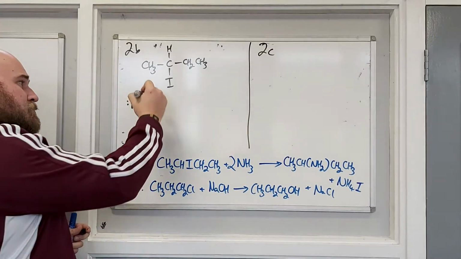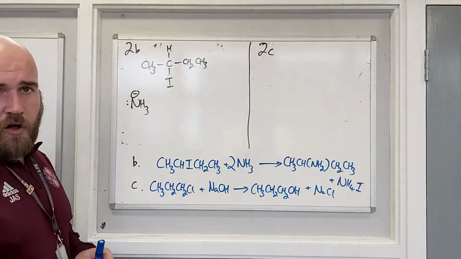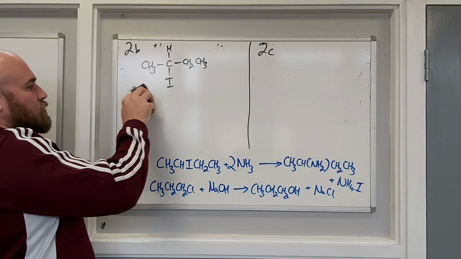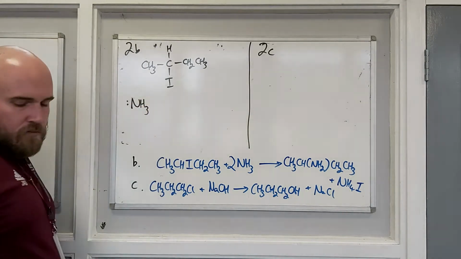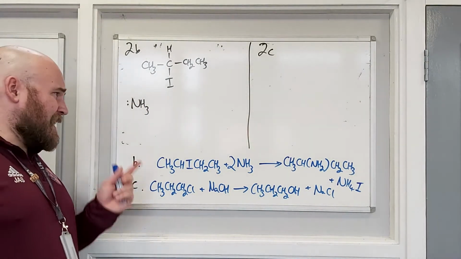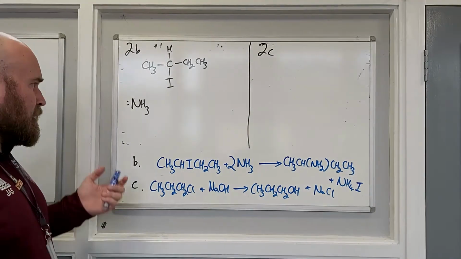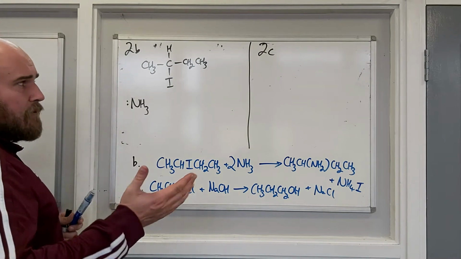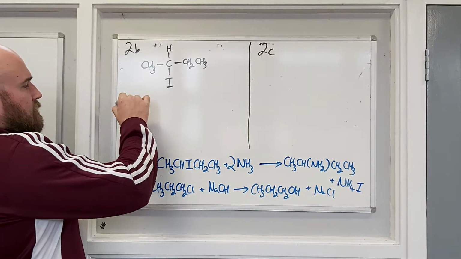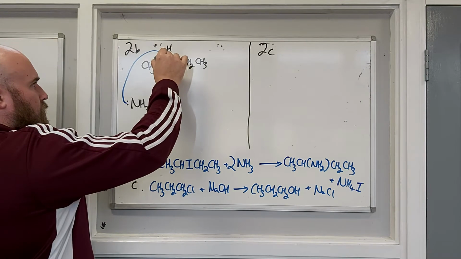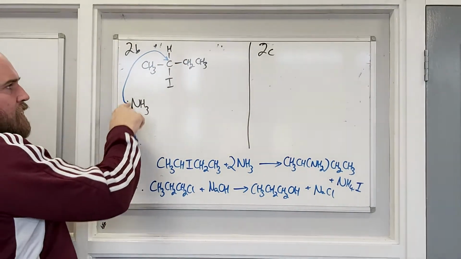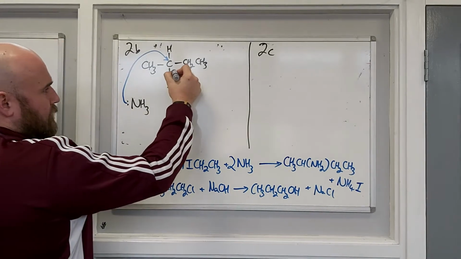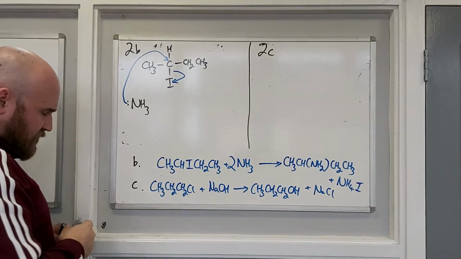Please, please, please do not put a negative charge on the nitrogen, because ammonia is a molecule, therefore the number of protons equals the number of electrons. There is no overall charge. If you want to put charges on the N's and H's, if you drew it out in display formula, make sure it's delta negative and delta positive in the correct order. But again, I'm not going to put any partial charges on because I don't really need to. I'm going to show the lone pair on the ammonia attacking the carbon, and then the carbon-iodine bond breaking like so.